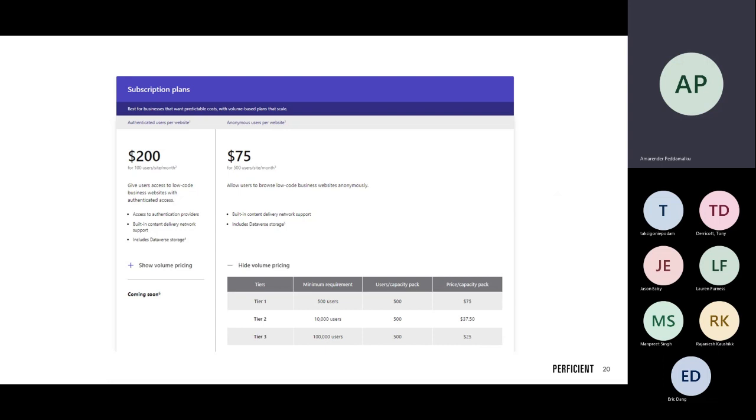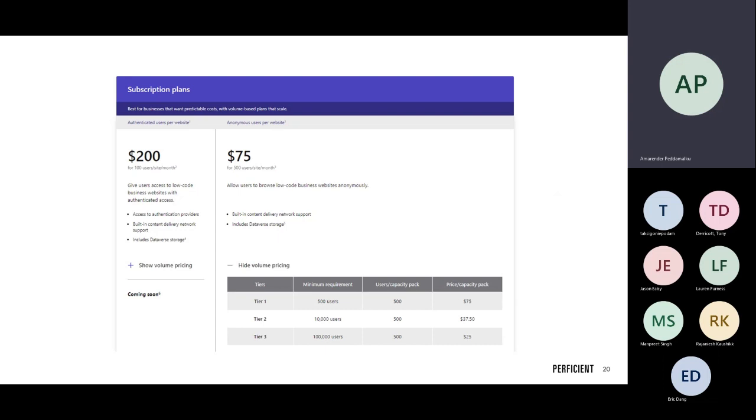You don't have to worry about your website traffic being really high. Let's say you launched a popular website, and you only bought 100,000 users, but there are 200,000 users hitting your website on day one. Microsoft handles all that scaling in the back end for you. You don't have to worry about anything.